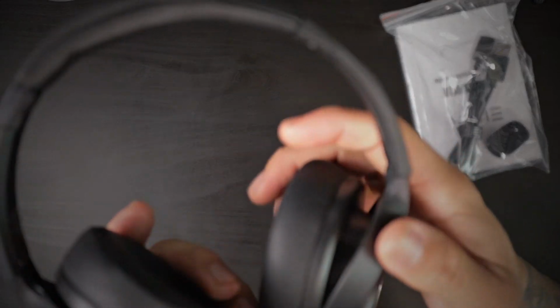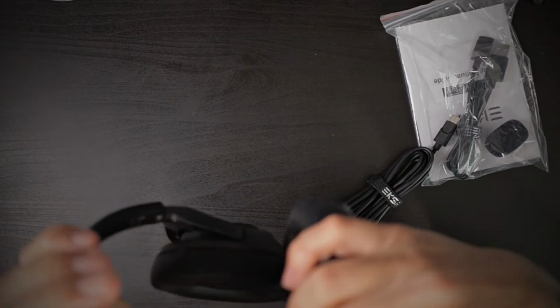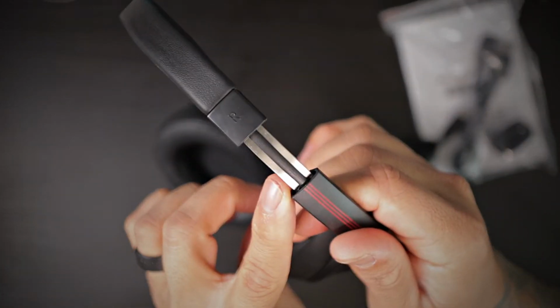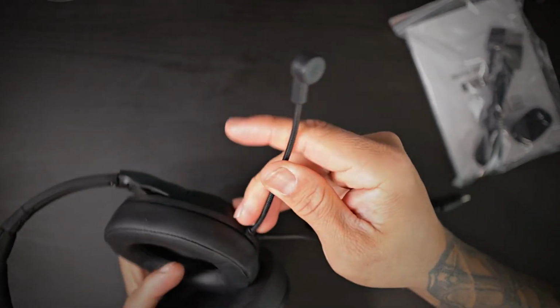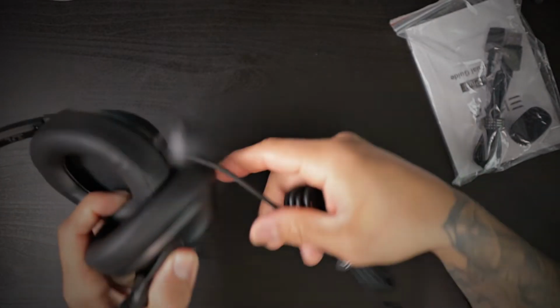Now they look pretty good. They don't feel cheap, but for $35, you know what you're talking about. They do have metal bands there, so they're not gonna break on you easily. And the mic itself, it's nice and flexible, but you cannot disconnect the mic.